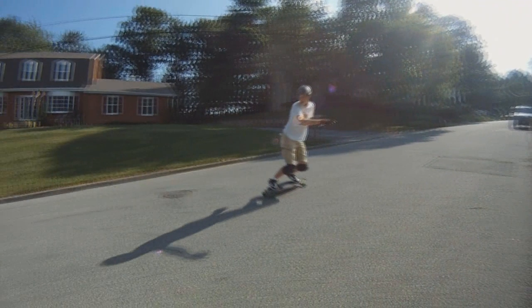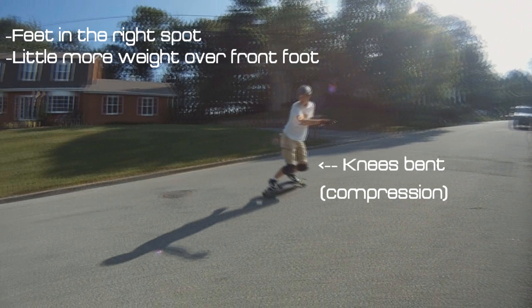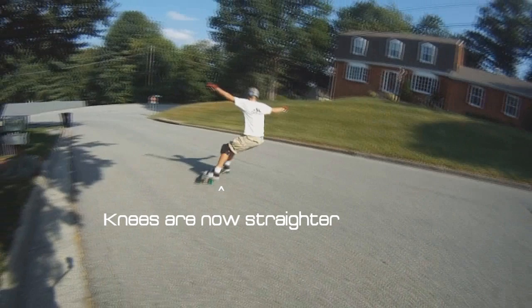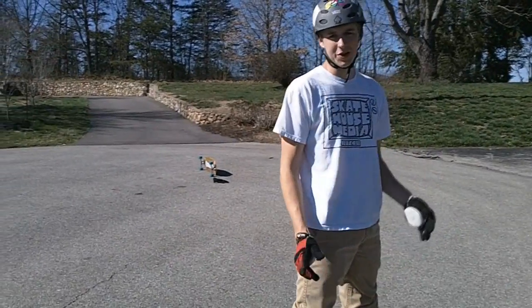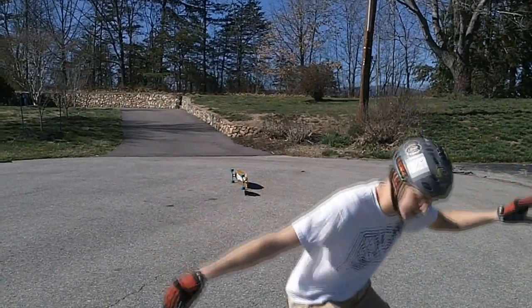Here's how it works: going downhill, setting up for my slide with feet in the right position, I've got my weight a little bit more on my front foot regardless of what kind of slide I want. Having a little more weight on the front helps initiate the slide. I'm going to compress, and when I'm ready to slide I'm going to decompress. What that does is take a little weight off all my feet to allow the wheels to break traction with the ground a little bit easier, which helps you slide — and it also looks a lot better. It's really stylish to get down and pop up when you're doing a stand-up slide, then sink back down after you're finished.